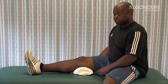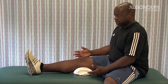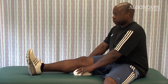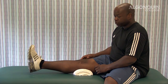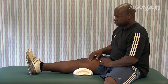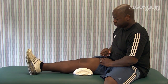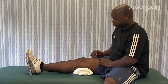So we're looking at another exercise which we can use to target the vastus medialis. With this exercise, we want to have the client positioned, probably on their bed, where they can get a towel rolled up and place it underneath the knee. What this is going to do is provide a little bit of a bolster underneath the knee. The contraction is basically driving that knee down as we go into extension, but then also adding that little element of the external rotation of the hip, which is going to focus the contraction for that vastus medialis muscle. So you hold that contraction for a count of 3, and then release. Count of 3, and then release. And that target is on that vastus medialis. And again, looking at that stabilization for your patellofemoral.